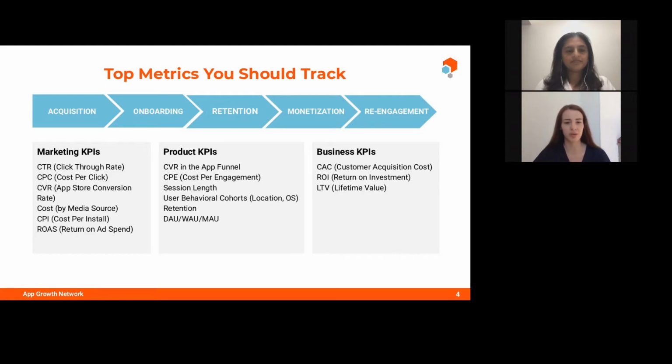In the product department, the KPIs are the conversion rates in the app funnel, and then also the associated costs per engagement, session length, and retention. In the business or management department, the main KPIs are the customer acquisition costs and lifetime value of the users. You should always make sure that your lifetime value is higher than the customer acquisition cost to achieve a positive ROI.